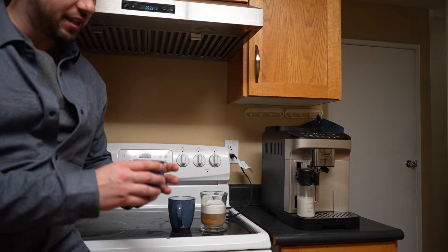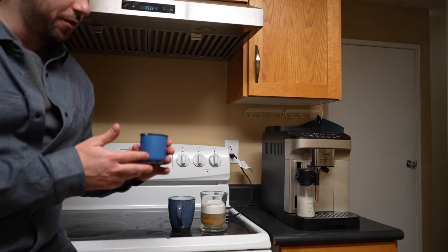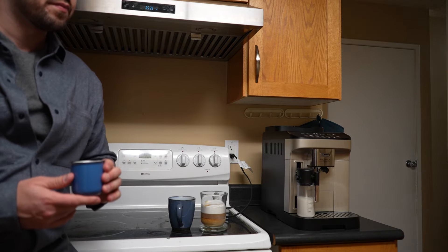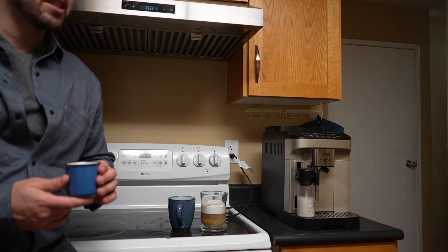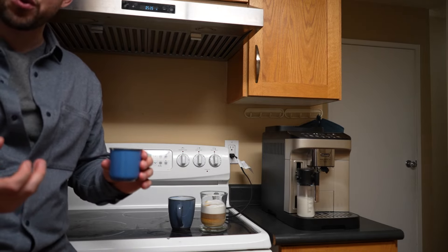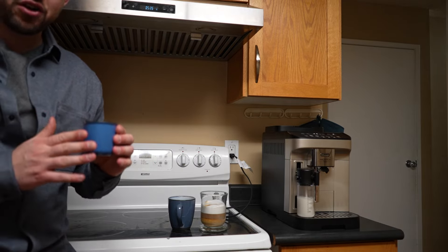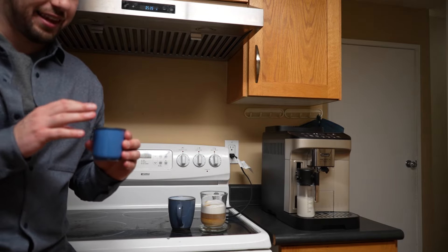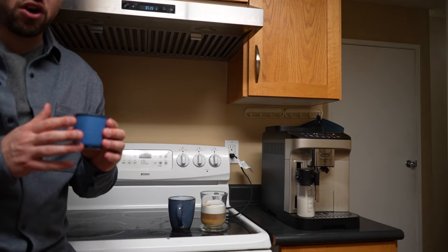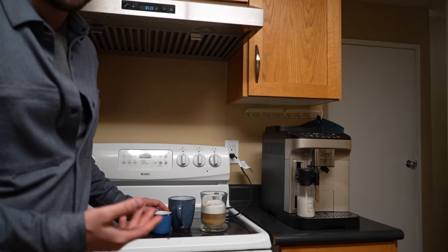Going with the espresso first since it was made a little earlier, so it might be slightly cooler. That's strong. From a fancier espresso machine I'm not sure it's quite as creamy — you know how really good espresso has that creaminess. I'm not a huge fan of something this strong, so espresso isn't really for me. But it has a nice taste and it's definitely a proper shot of espresso. If you like concentrated shots, not too bad — just not my personal favorite.